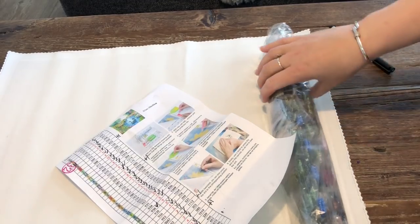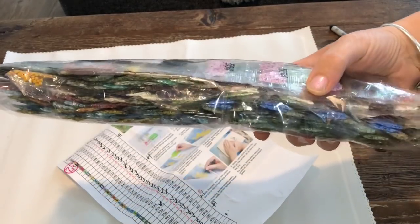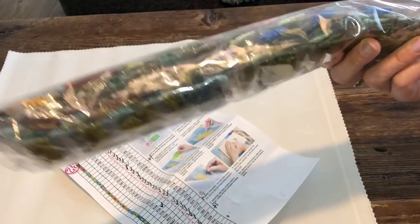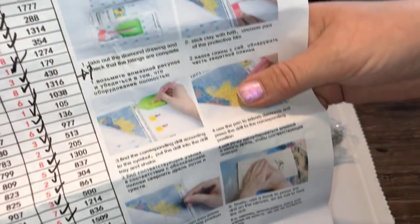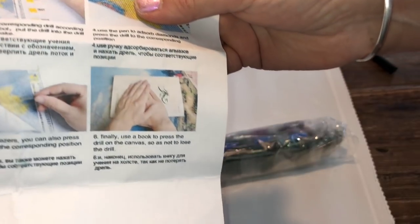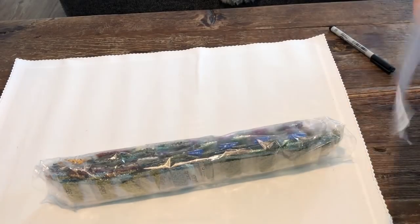Back again, and as you can see, they are now back in the bag, and it's pretty easy to get them back. I can show you one day if you want to see how you get your drills back in these bags. And as you can see here, everything was there, and I got some extras, so there's 5 bags extras scattered on different numbers. So yeah, really pleased again.